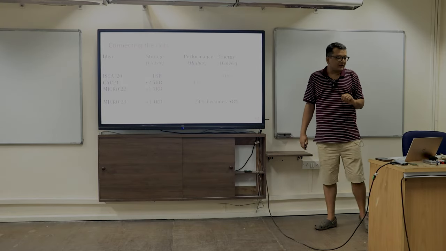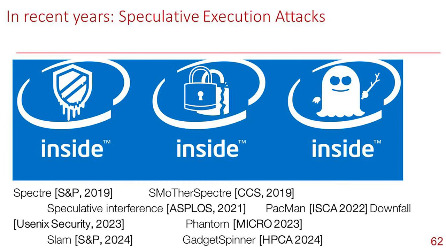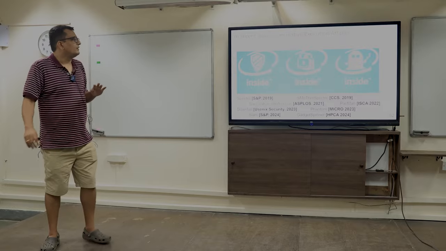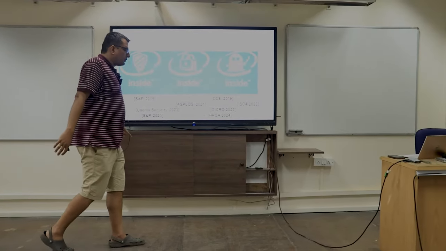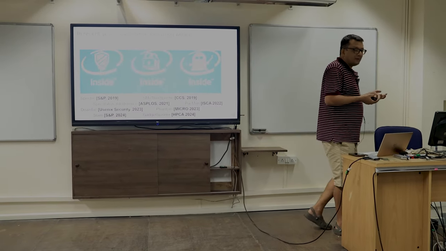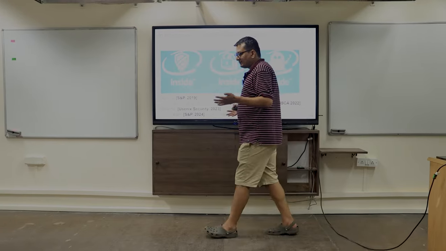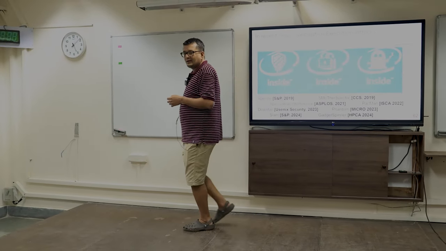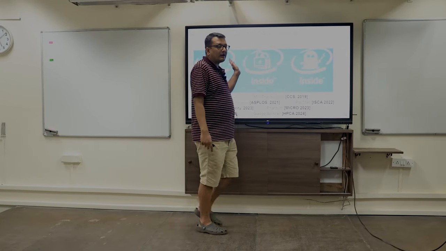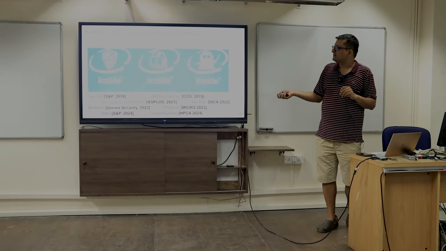Okay, final few slides, because I have to talk about security. For almost the last 40-45 minutes, we have been talking about performance, energy, throughput, bandwidth, latency. Forget about it. All the processors are now being attacked left, right, center. What does it mean when I say attacked? You know there are attacks on the network stack, there are attacks on the OS. Now there are attacks on Intel processors. So this is the famous Intel Inside advertisement, right? This advertisement has been replaced by famous attacks.